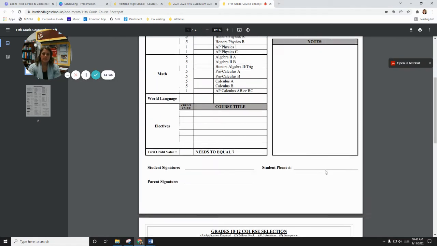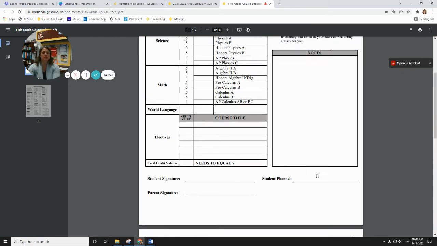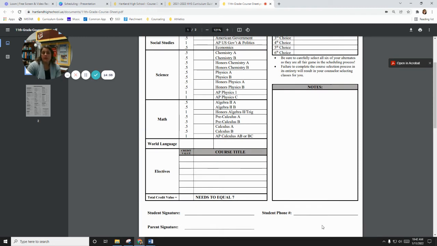Let's just finish up the last step you're going to do with this course sheet. So you're going to sign, your parent or guardian will sign, and then we ask that you put your phone number. I just want to explain why we have you put your phone number really quickly. So you guys leave on the last day of school and your summer vacation starts, but your counselors are still here working on your schedules for next year. If we run into an issue or a conflict and we want your input on fixing that problem, since you're not in the building, we need to be able to give you a call. So please do put your phone number here in case we find ourselves in that position.